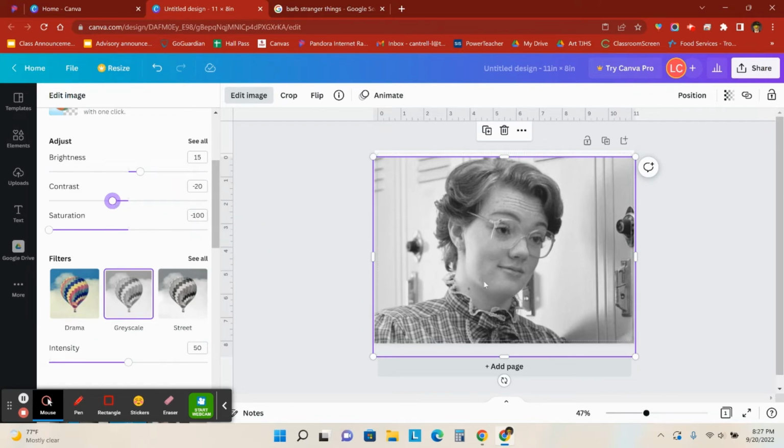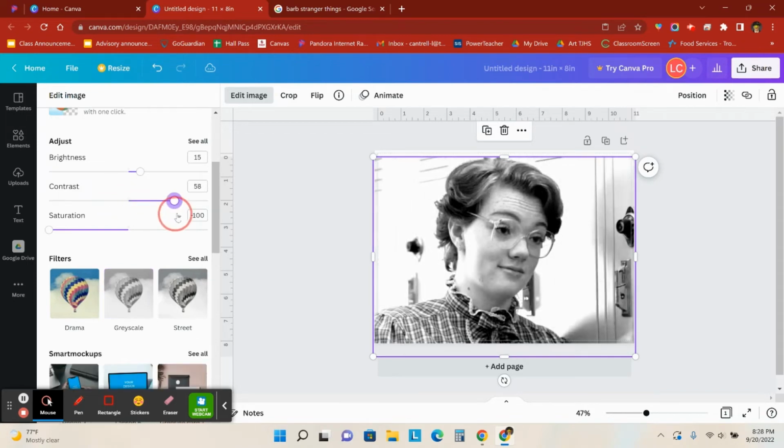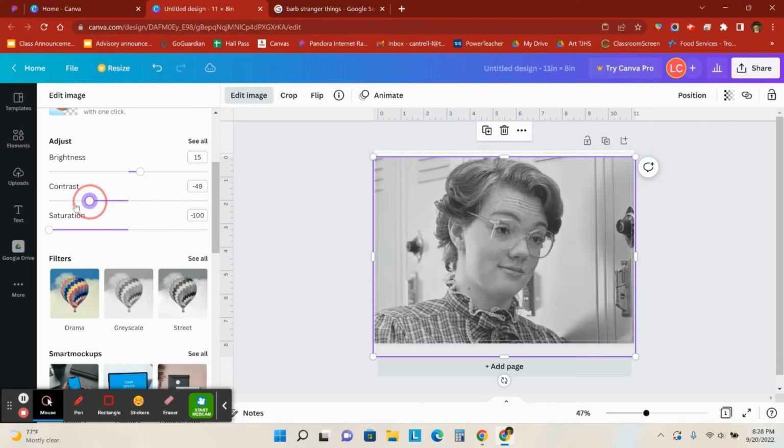So I want to look for areas on her face that are light, light, medium gray, and dark, dark. I don't have a whole lot of dark darks. So what I'm going to do is adjust the contrast. If you adjust the contrast, it makes it look way more poppy. Contrast is the difference between light and dark. So if you have high contrast, it's basically like pure black and white. If you have a low contrast picture, you have a lot of gray.